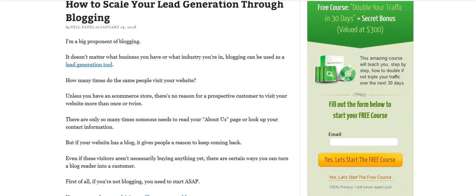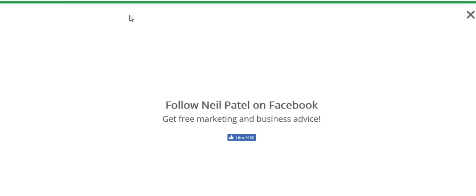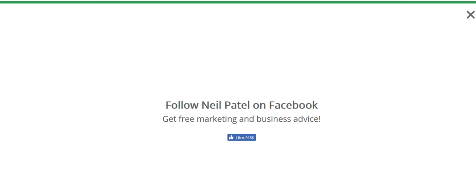You have a headline with a value proposition and an opportunity to opt in and your button. This is an opportunity to follow Neil on Facebook. And essentially both are activated by spending a certain amount of time on the page and potentially scrolling down a certain amount through the page.